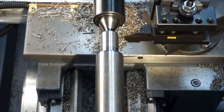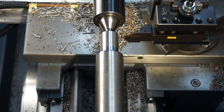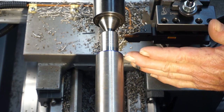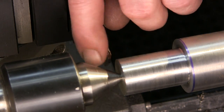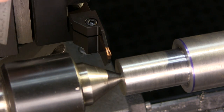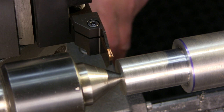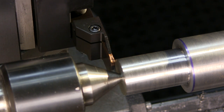Now we have our parting and grooving tool. What we want to do first is work on the back side of a shoulder. So we want to set this side, the tailstock side of that tool bit, flush with the end of the shaft.